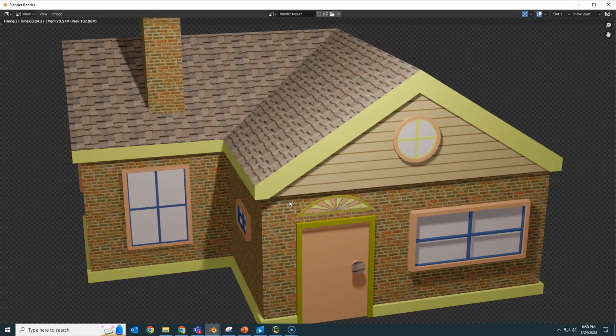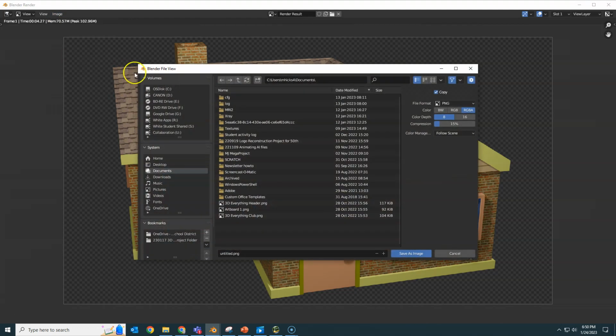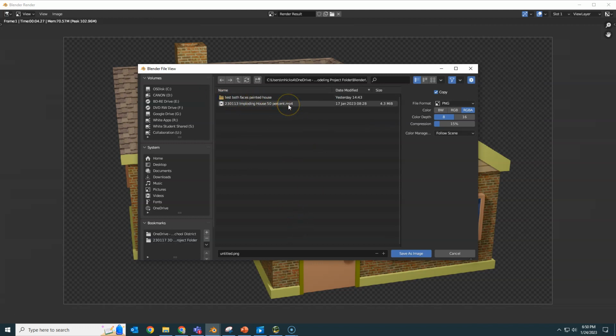And I have a nice picture of the house with a transparent background that I can save as a PNG. You can go right here and do Save As and go find your 3D project folder. And this is going to be right here. We can just get another picture. We can also, let's do Blender. Okay, you can see I rendered a video earlier, and we'll just put our houses here.